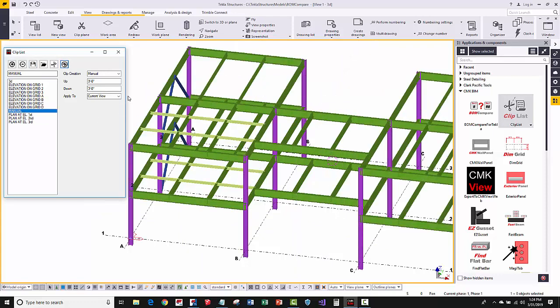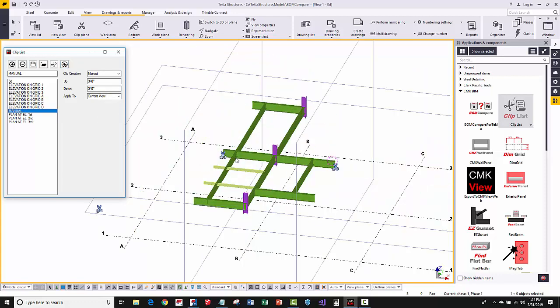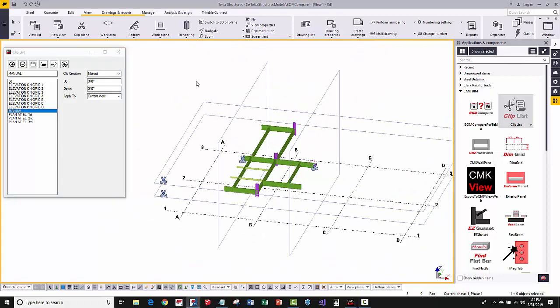So if I delete these and then I say apply this to the current view, and then I just double click on the manual, it's then going to apply those clipping planes in this view. So here, even beyond just having it associated to a view name, I can type in my own clipping planes, especially if I'm working on a specific stair or region or area of the model. Now you can also select different listed or saved away clip list items, and you can just press the remove button here, which will then delete that.